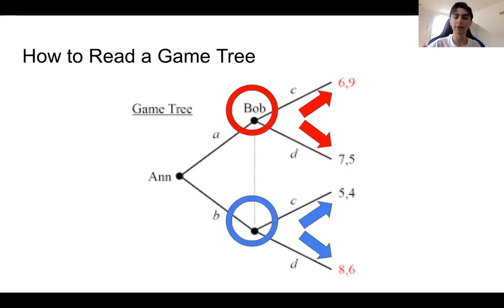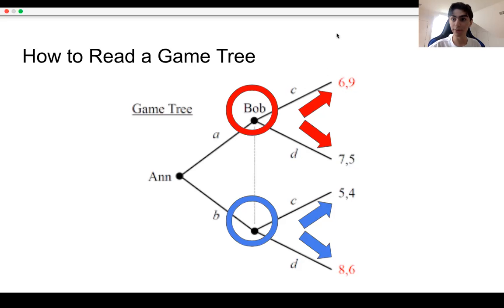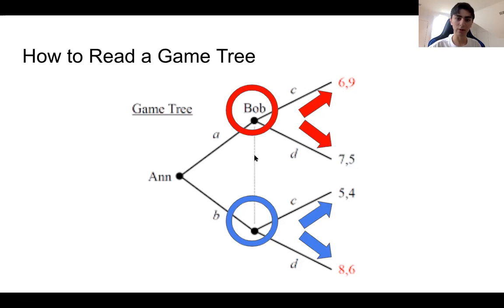Sometimes it'll be clear, like if they use color coding, but in general, the order of these numbers in the payoff relates to the order of when decisions are made. So because Anne makes the first decision, her payoff is first, and because Bob makes the second decision, his payoff is second, right? So does everybody understand that? Because we're going to get into how to solve it. Okay, I'm seeing thumbs up and a yes.